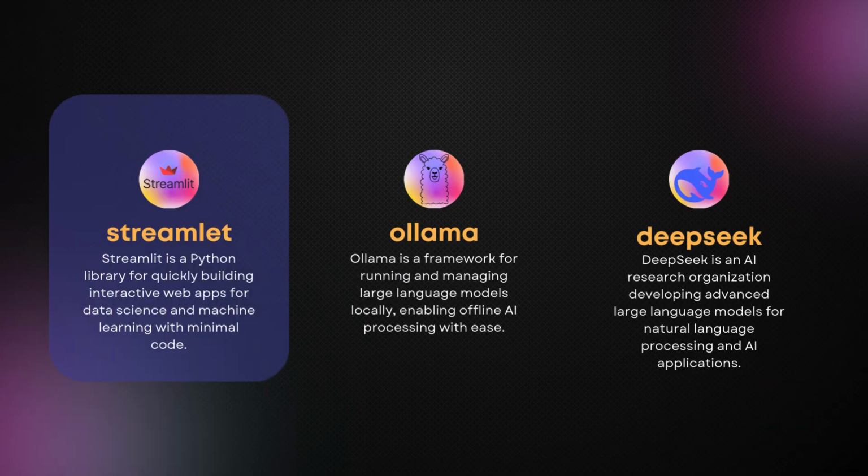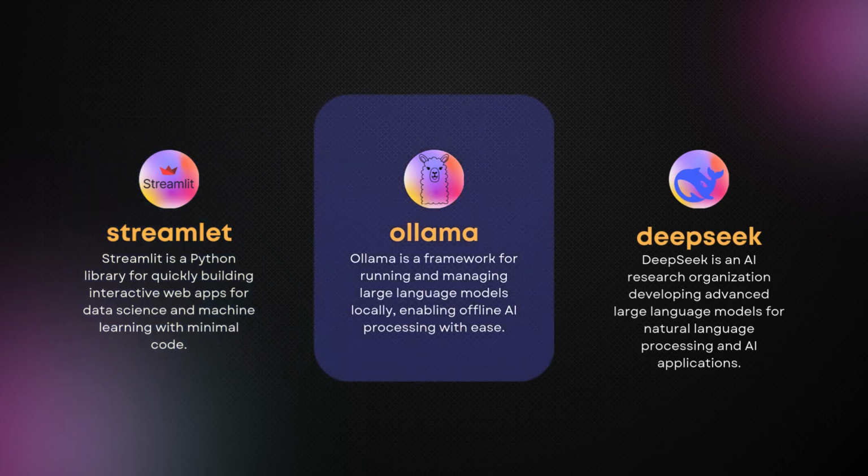Streamlit is an open-source Python library for building interactive web applications quickly and easily, primarily for data science and machine learning projects. It allows developers to create data-driven apps with minimal code using simple Python scripts. Streamlit provides built-in widgets like sliders, buttons, and charts, enabling interactive user interfaces without complex front-end development. It supports seamless integration with Pandas, Matplotlib, Plotly, and other popular Python libraries. Applications built with Streamlit can be deployed as standalone web apps or shared with others via cloud platforms.